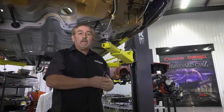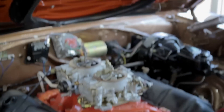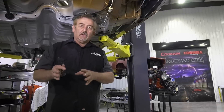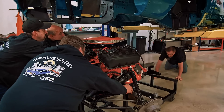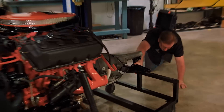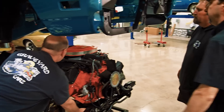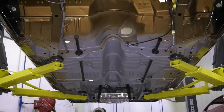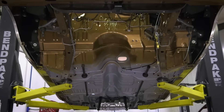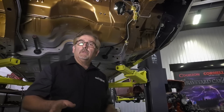Right now I'm underneath the 1970 Coronet RT convertible. Remember, this is a 426 Hemi four-speed, one of only two ever made, the only one left in the world. You've watched us put engines and transmissions in for the most part going pretty smoothly. But our 69 Hemi Roadrunner convertible wasn't as easy because the 426 Hemi is a very large engine fitting in a very small engine compartment. I wanted to take a minute to show you why we plumb things out underneath the hood before the engine goes in.